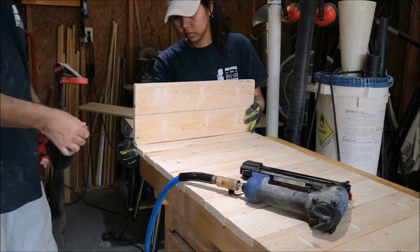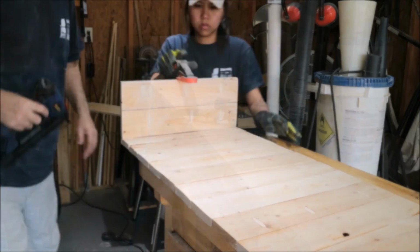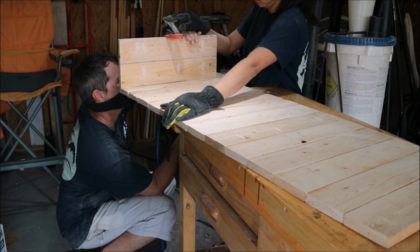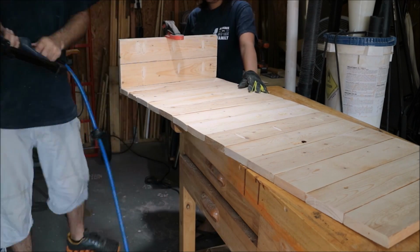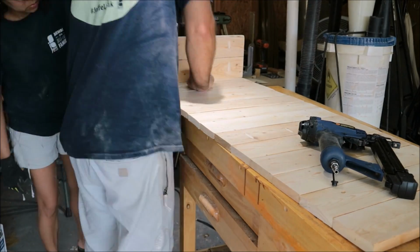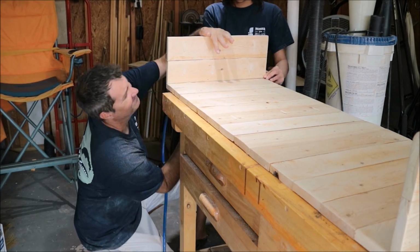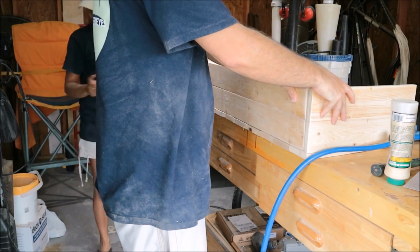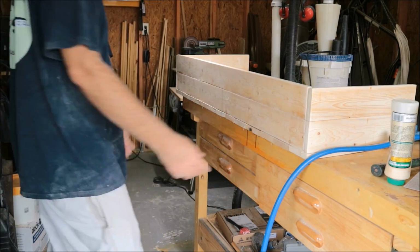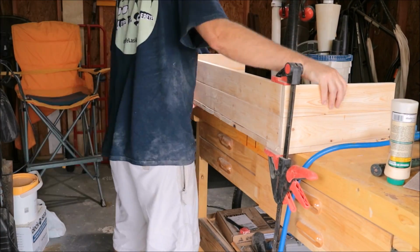Now it's time to fasten one of the sides on. We're going to clamp it down, and I'm going to shoot some brad nails in from the bottom. That should hold it till the glue dries. That one's on, so now on to the second one. Do the same thing. Now it's time to put the back on. We applied some glue and we're going to clamp it to get it all lined up because, like I said before, it's pretty warped.